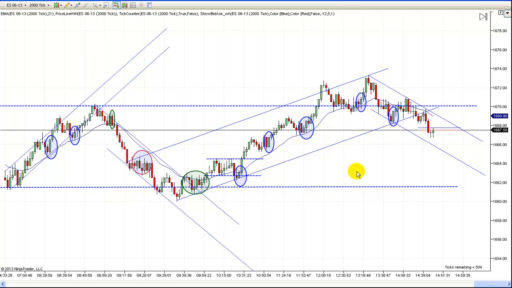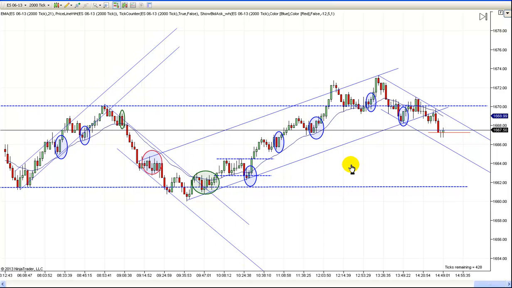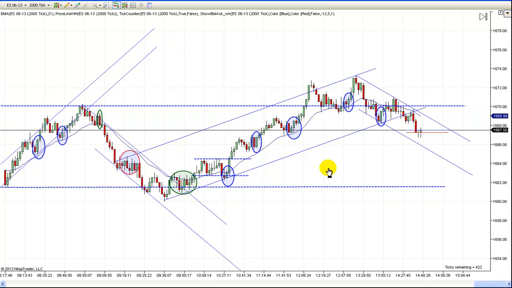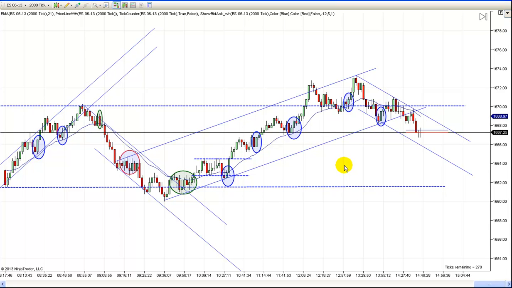But still, it doesn't matter as long as you have a similar number of bars and your patterns look the same. If you're using a 2000 tick chart and your patterns don't look similar, or you don't have as many bars, or you have a lot more bars, then your ticks are being filtered or counted differently, and you just adjust the size of your tick chart until it does look similar to mine in the number of bars and the number of patterns, and then you'll be good. That's the best you can ask for.